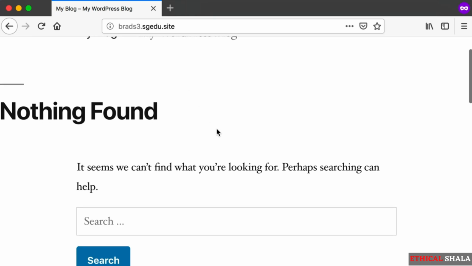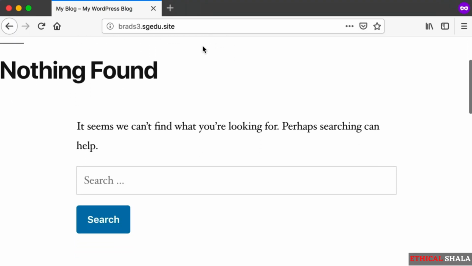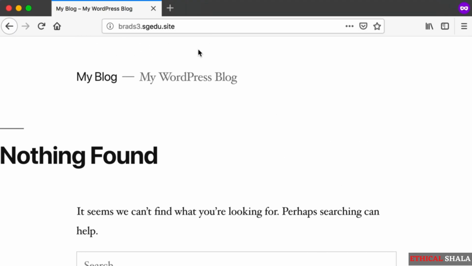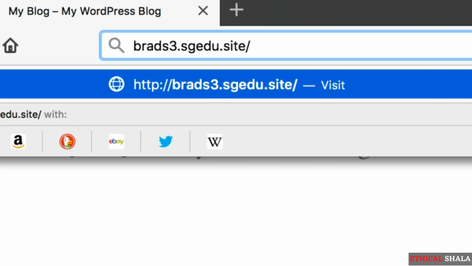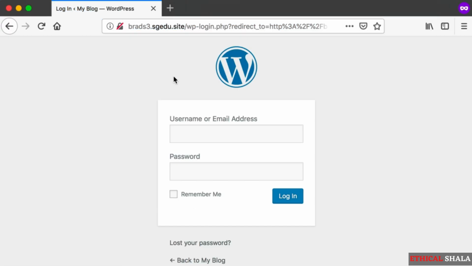And what we're looking at right now is the public-facing portion of the site, right? So anyone in the world can see this. But if we want to begin building and customizing our website, we want to switch over to the back-end administrative dashboard screens. Now you still might be logged in as the admin. If that's the case, obviously you don't need to log in again. So up in the address bar, at the end of your URL, add on a slash and then wp-admin. Now if you're still logged in, that will take you to the admin screens. And if you're not logged in, WordPress is smart enough to redirect you to the login page.